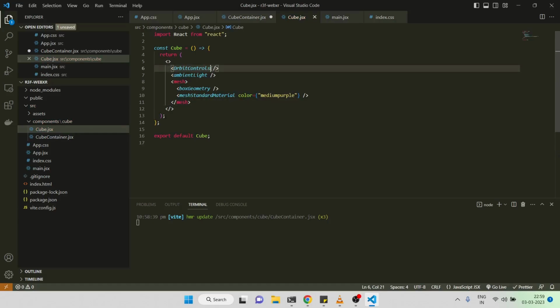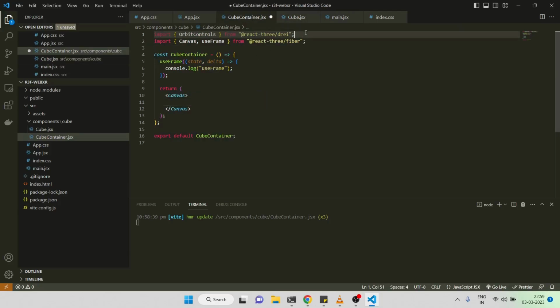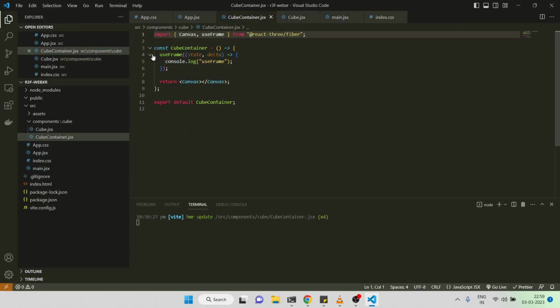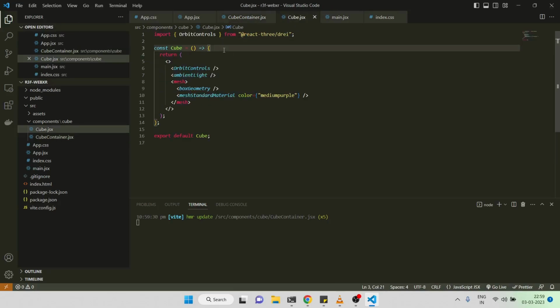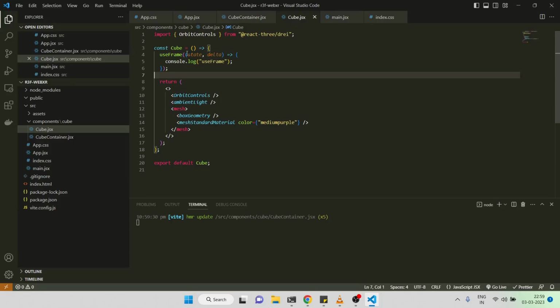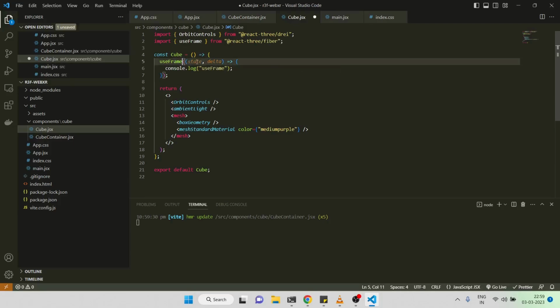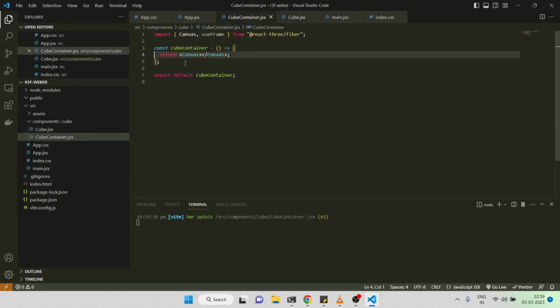Orbit controls need to be imported, but others are imported by default. I'll cut it from here, and I'll copy the useFrame now. Cut, paste. I import it now here, and I'll be importing the cube here.